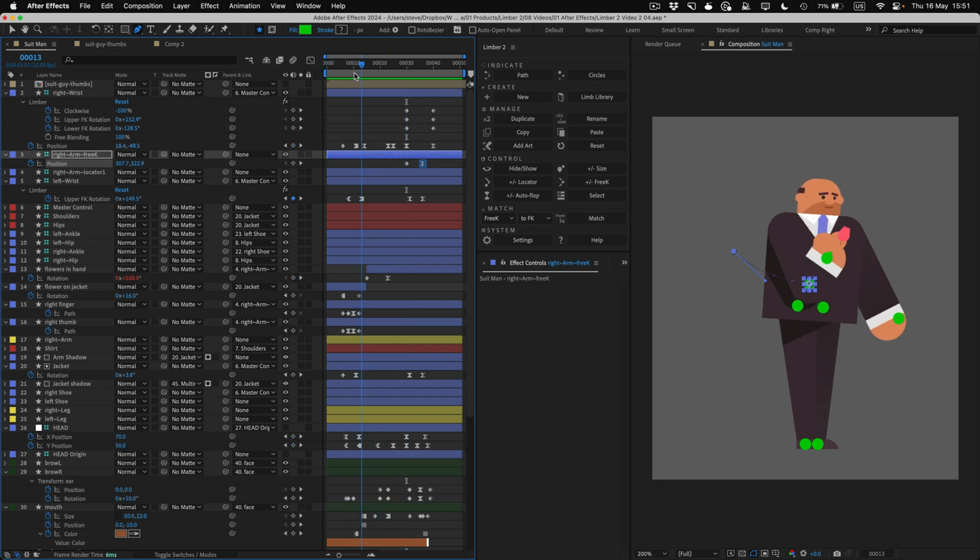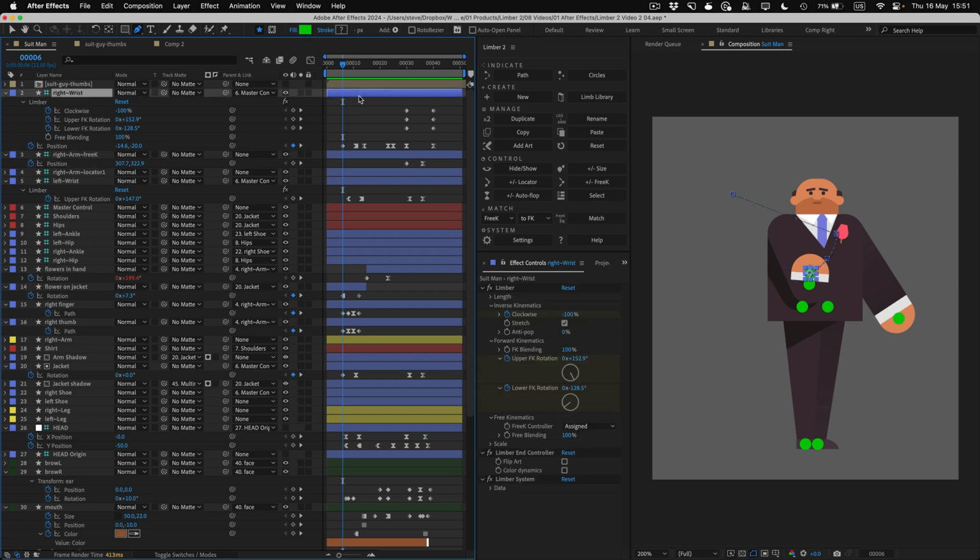But what about the rest of the animation? It's not looking right, because it was animated on IK and we've since used FK and now FreeK. So I'll dial down the FK blending to 0, since we're not using it anymore, and the same for the FreeK, which gets us back to IK mode.